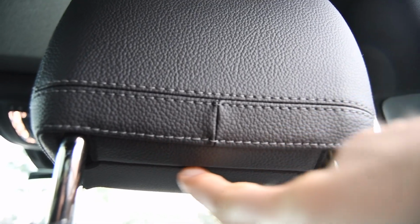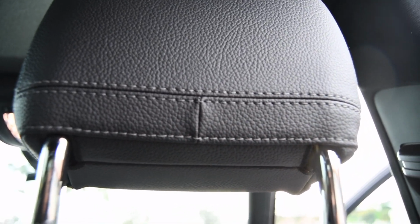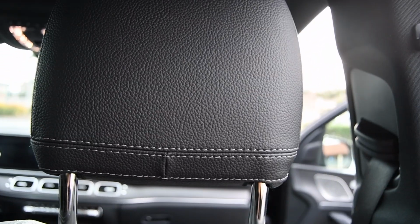The other issue was a broken seam on the headrest for the front row passenger side seat. This was a pretty easy fix, and the dealer was actually able to fix this before I even left with the car. Thankfully, the dealer wrapped all of the issues that I mentioned into the purchase process, so there was no cost for any of these.